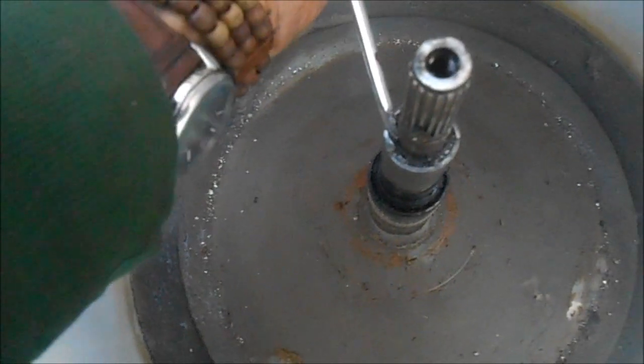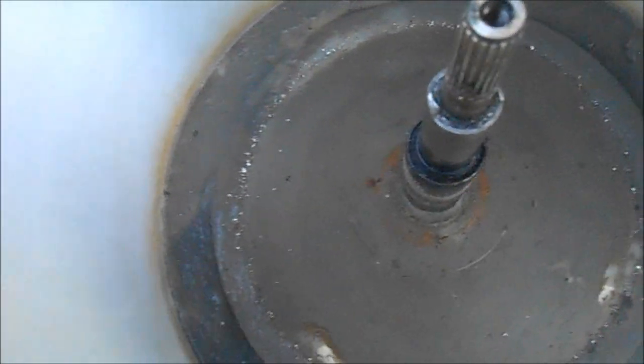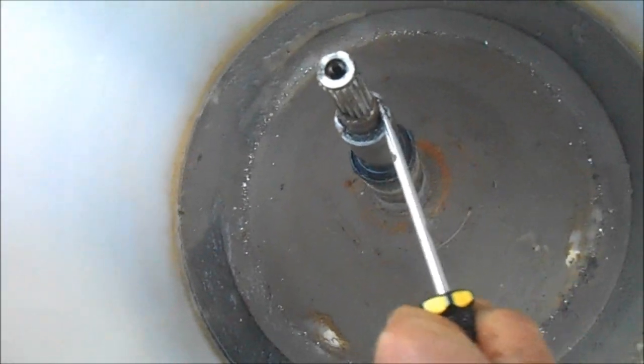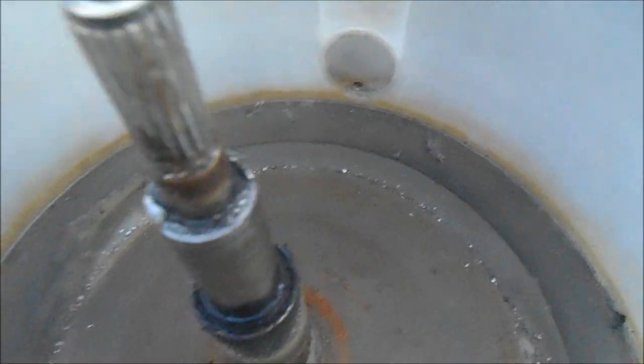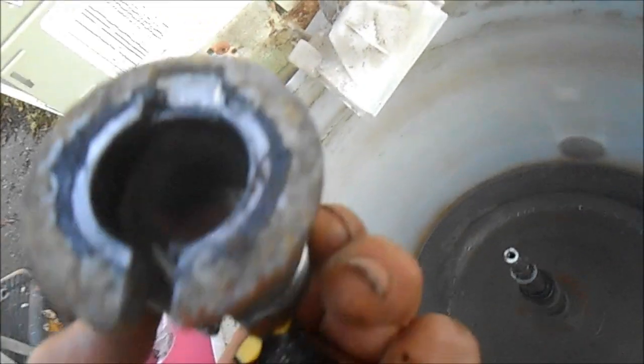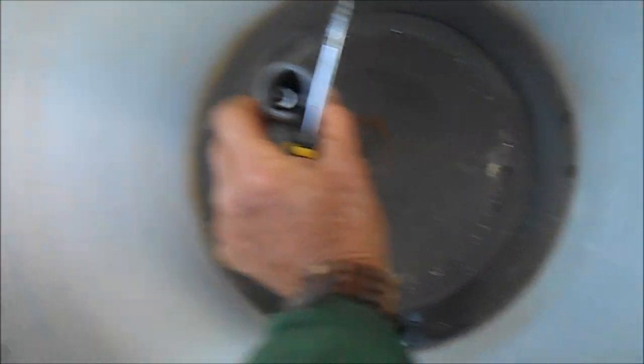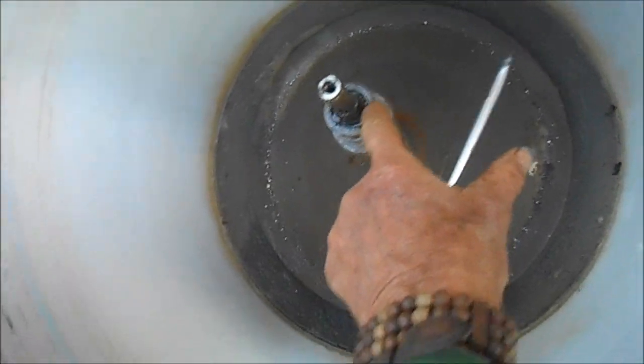It just basically needs to be bent out — you have to be careful when you bend it out, you can't bend it out too far because you'll break it. It's just really touch and go here. If you bend them too far you'll break them and you'll have to get a whole new spin tube. You can actually use some JB Weld in there to glue the collar onto the spin tube, but you have to get a good spin tube first — if the spin tube is worn out, the new spin tube will have splines on it that line up here. Once you get a new collar on there and tighten it up, you're good as new.